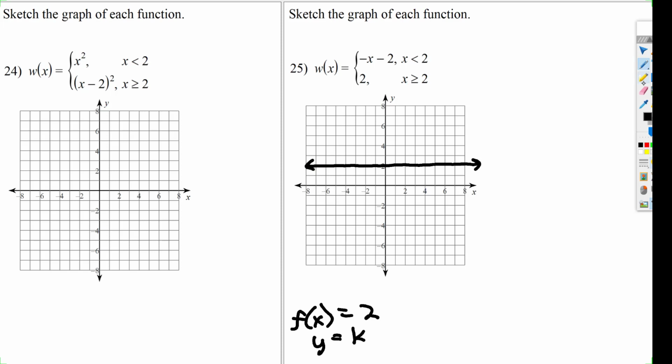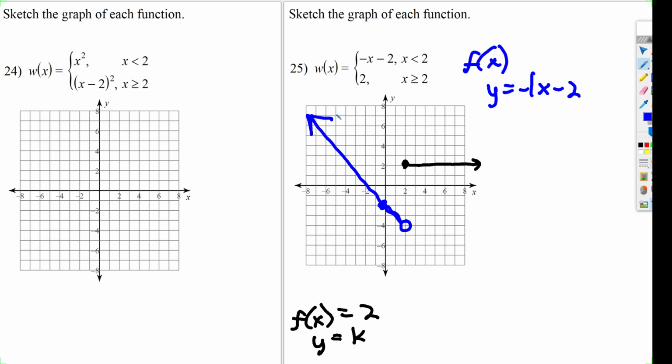But this said the only ones that we can look at are the values that are greater than 2. And it's a solid line, so we can do this. And this function up here, put that one in blue, f of x or y is equal to negative 1x subtract 2. Well, that's a slope intercept. So at negative 2, we go down 1 over 1, down 1. But right there, when x is 2, that's a hollow dot. And then we can just keep going like this.